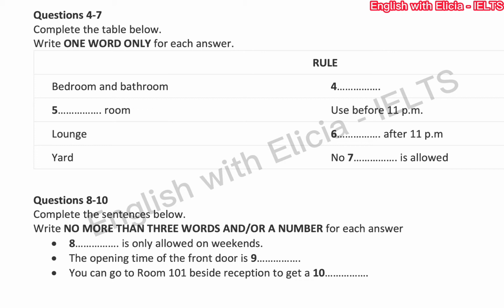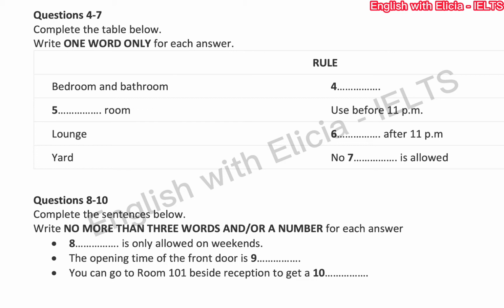Fine. The last rule is to pay attention to the opening time of the front hall. The door is locked at 11 p.m. and opened again at 6 a.m. in the next morning. Remember to take the front door key when you go out early or come back late. How could we get the front door key? You can go to residence office building and get your key in room 101. Sure. Well, any questions?